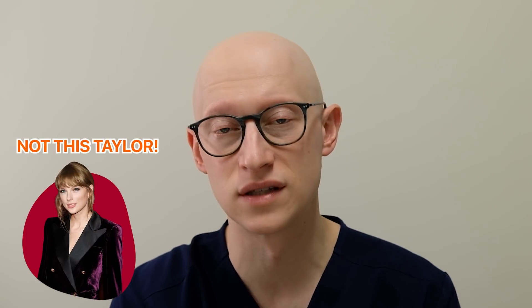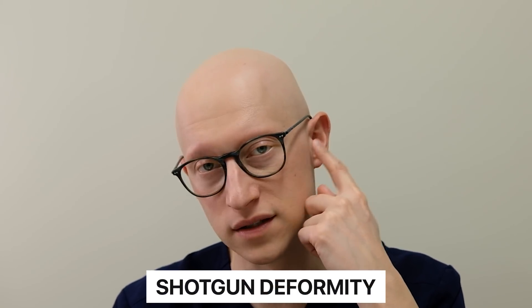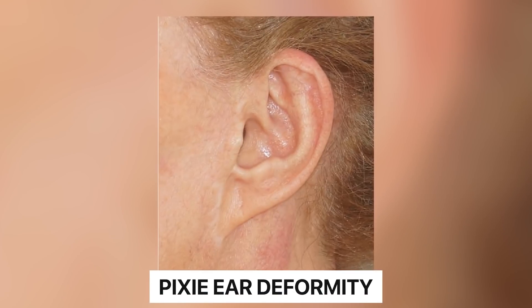Now it's important to tailor the skin. We have extra skin and have to cut it out and tailor it to the ears so everything looks nice. There are a lot of specific details there — specifically how you recreate the tragus, because you want to thin out the extra skin you're bringing over, but you don't want to shorten your skin so much that you get a shotgun deformity, where the region opens up as the skin heals in. You also want enough skin on the tragus. There are tricks to reducing a pixie ear deformity as well — a lot of it comes down to reducing tension on the closure.